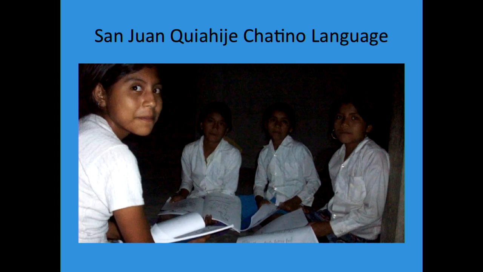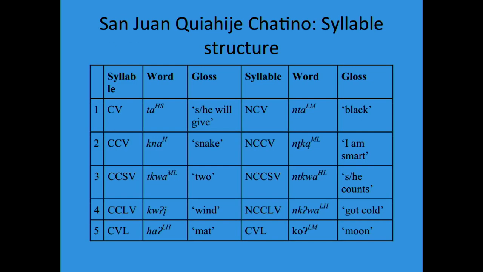Now we're going to talk about the language, right? How the language works. And there is the syllable structure in here. Because of the language reducing, the penultimate syllable, or sometimes the vowels from the conservative varieties, are lost. So there are a lot of consonant clusters in this variety. So we have the first one, CB, and then nasal CB, and then CB, CCB, and then we have the consonant and sonorant. I don't want to go into all the details of this, but this is the general idea of how the language works.